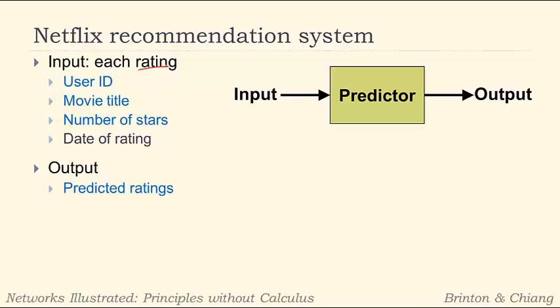The reason it won't always be an integer is because you won't actually see those predicted ratings. As the user, what you see is the recommendation. So this is what's actually transparent to the user. It's the recommendation. We think you should watch movie X, movie Y. You watched Good Will Hunting. We think you should watch A Beautiful Mind, or something along those sorts. So they don't show you the predicted ratings, they show you the recommendations. So this is not shown to you. This is shown to you.